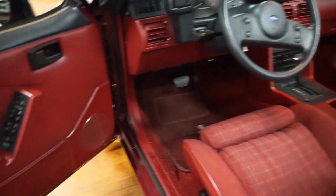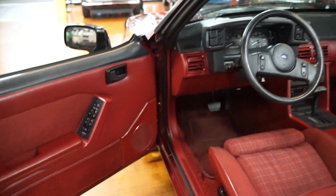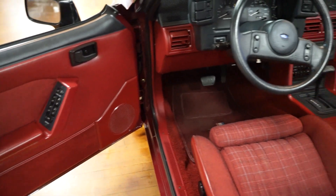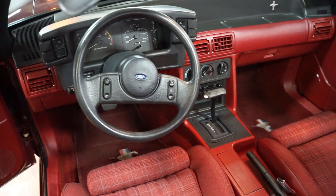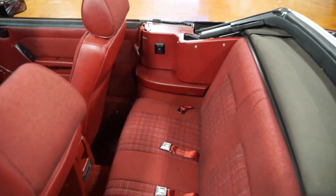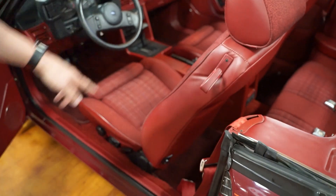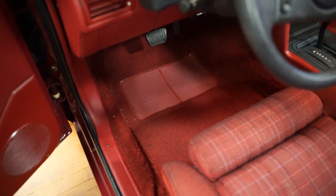The interior — door panel's real nice. Carpeting on the bottom of the door, the material on the center and top of the door — all the material on the door itself is in real nice condition. Power windows, power door locks. I mentioned all the windows work because I just put them down prior to our video shoot. The original Ford factory steering wheel. Carpeting in the car is nice underneath — it's original, not faded or torn. The cloth in the rear seat and the front seats are both in nice condition. The center console is in good shape, and the carpeting underneath the floor mat in the front is in nice condition.